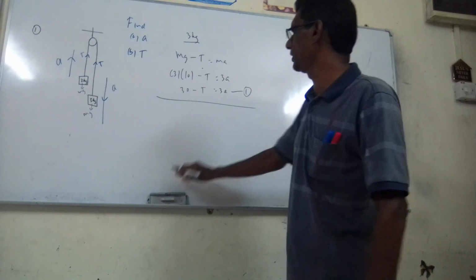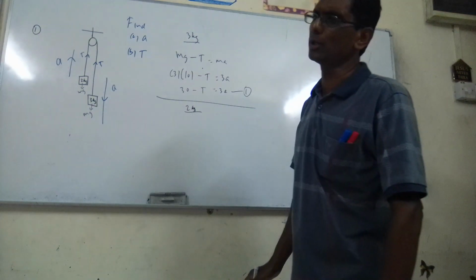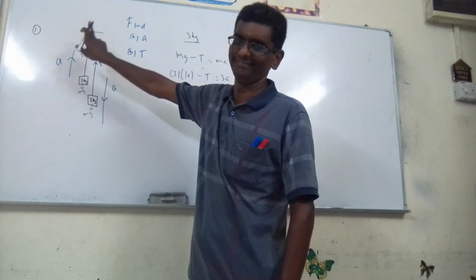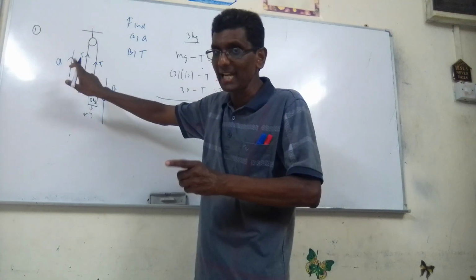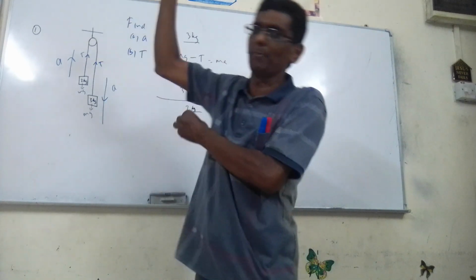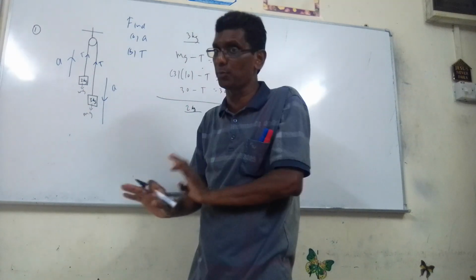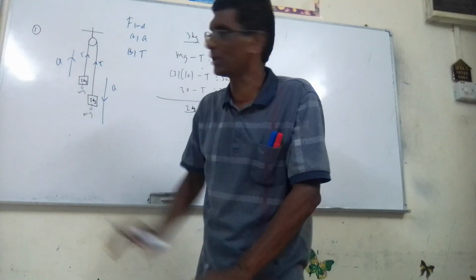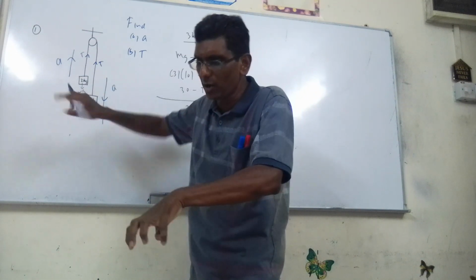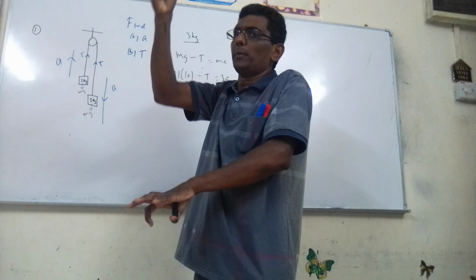And then we consider the 2 kg object. Is it going up or down? Going up. The force helping the object go up is T, pulling the object upwards. At the same time, there's one force trying to pull it down, the mg, but it cannot, because T is bigger than mg. So T is pulling up.